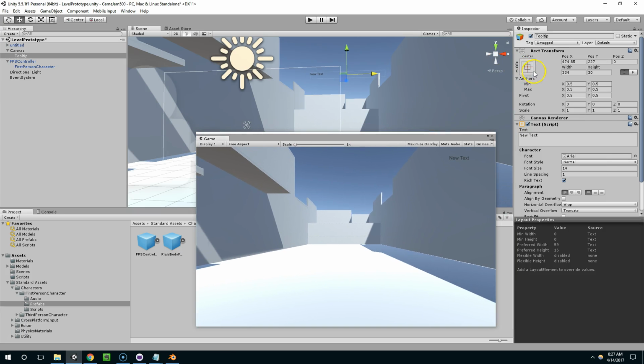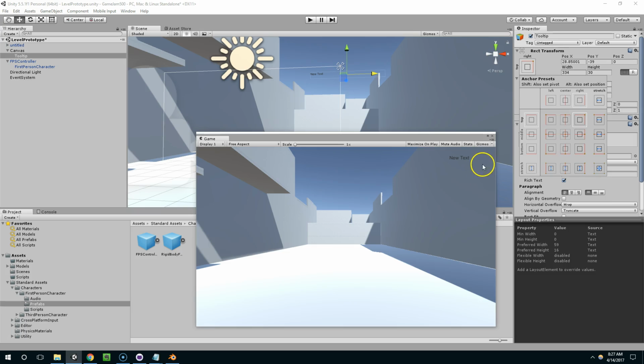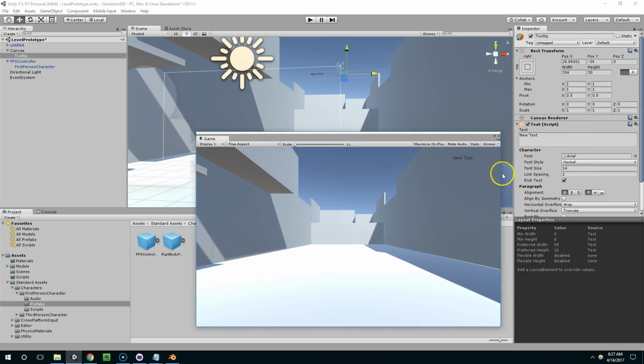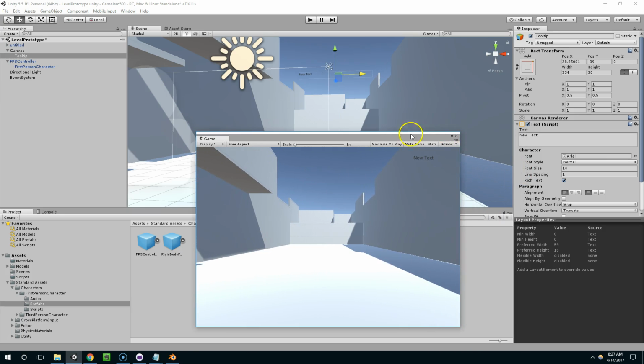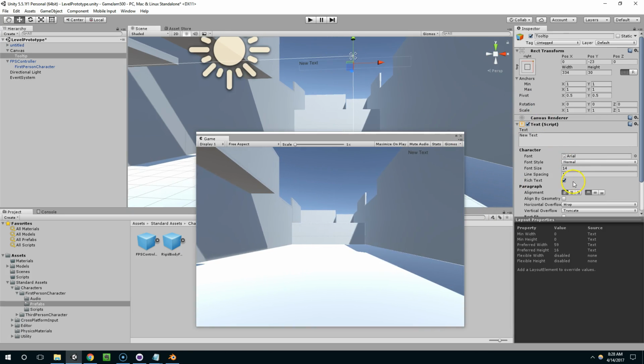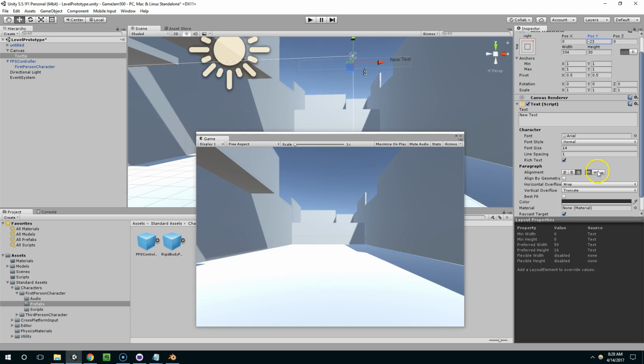If I want it anchored at the top right, I have to click here. And now as I move it around, it's anchored, but it's also following these rules. And I'm going to make this right and top.